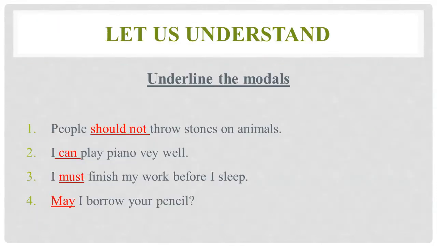The exercise, let us understand. Underline the modals in the sentences given below. There are 4 sentences. People should not throw stones on animal. Should not is a modal. So underline this. I can play piano very well. Modals are very easy to identify. You can easily identify modal auxiliaries. In the second sentence, can is modal auxiliary.